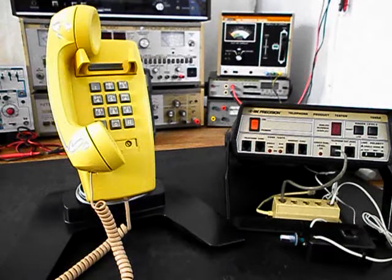Andrea's got a note with this unit, and she's talking about static on the line, broken loose connectors on handset and base, audio may be too low. The modular handset cord socket is broken at the base of the telephone, and we will replace that socket. So we'll take care of that issue. Now we also want to go through the handset cord. It is the wrong color, but that's probably because of the length of it. Andrea probably has her original cord, and if not, they are readily available on auction sites on the internet.